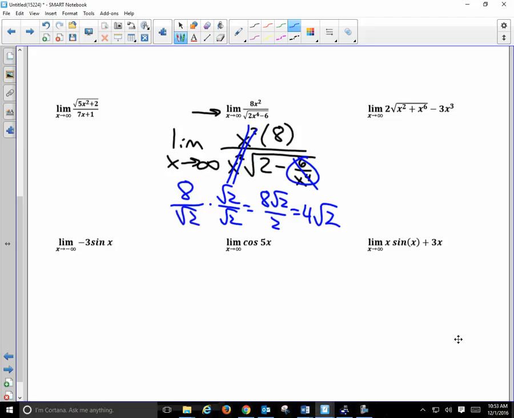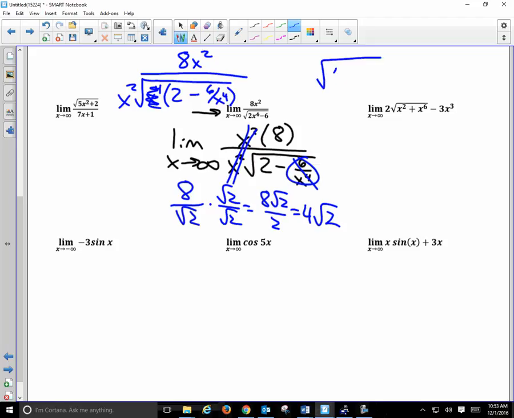Yep, we'll do it again. So 8x squared over the root of, I'm going to take out an x to the fourth. So as I write that, I've got 2 minus 6 over x to the fourth, right? Underneath the square root, as I take a perfect square out, it's going to become its square root, or x squared. Just like if you had the square root of 50, you would say that's the square root of 25 times 2. When you remove the 25, it becomes the square root. Right? Same thing.